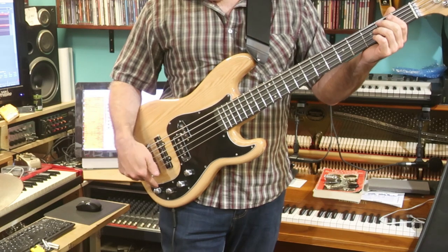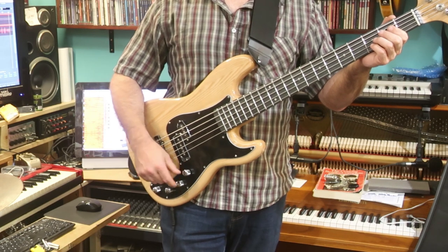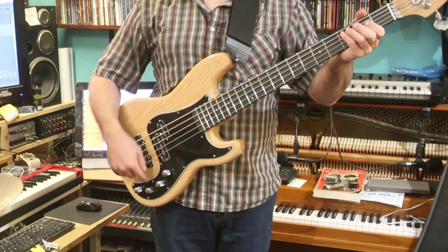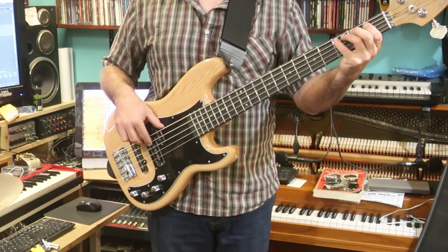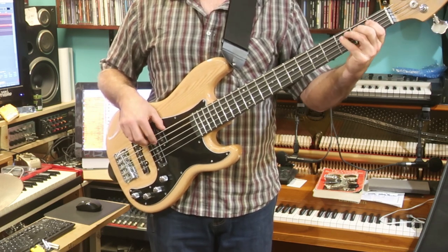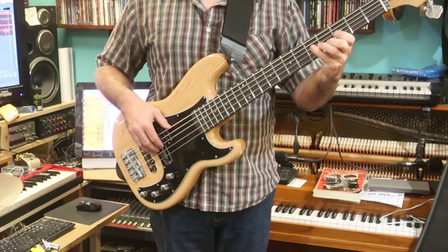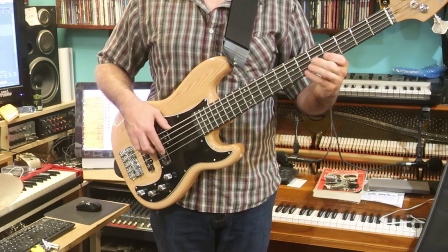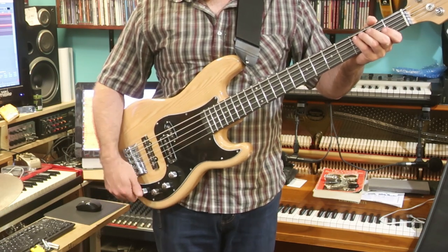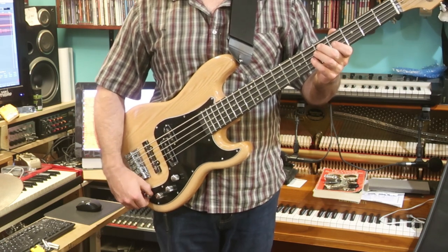Nice. Now, that is, of course, with the active electronics engaged. If I pop that out, then you figure out exactly just how underpowered these pickups are, because this now no longer has the bass boost. When you're in passive mode, of course, as I said, the treble control does still engage. Let's wind that back to about halfway.